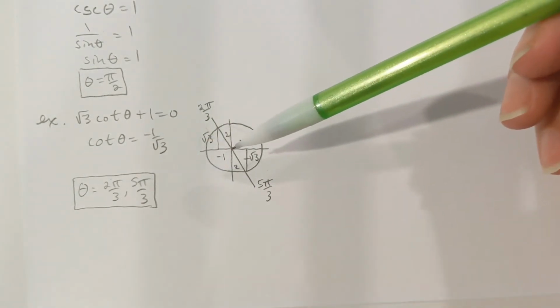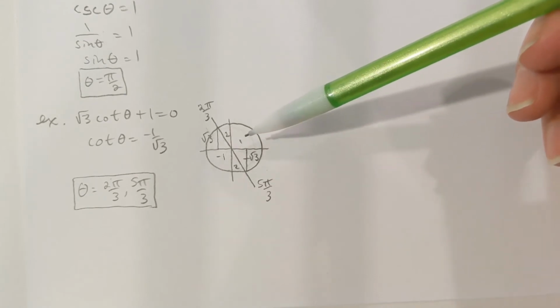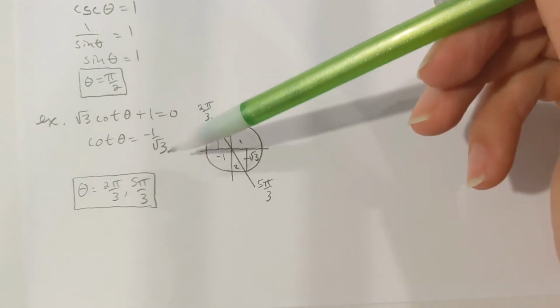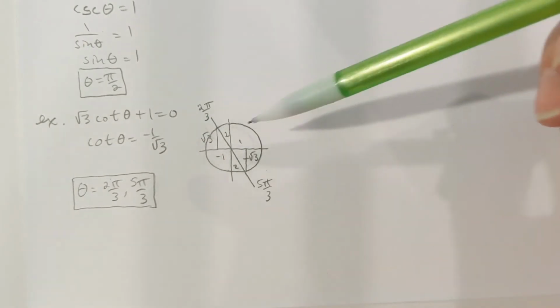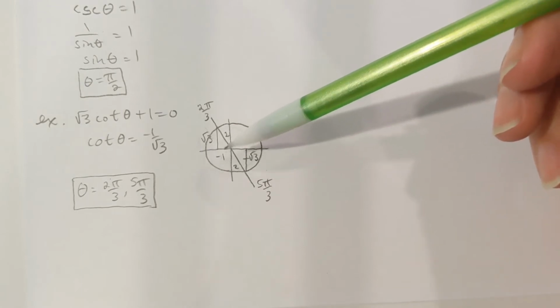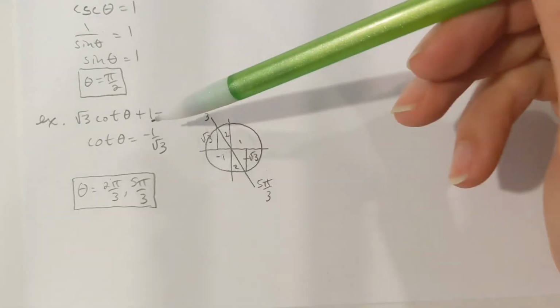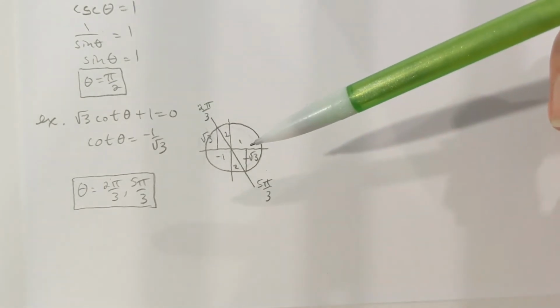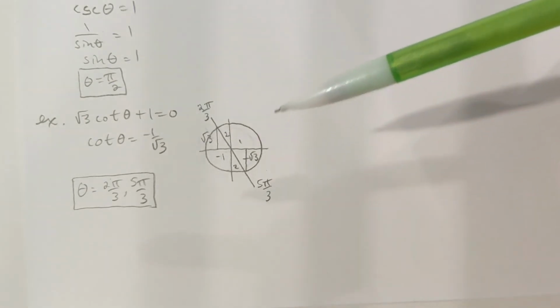If I were to have anything in quadrant 1, then I would have positive values in the numerator and denominator. I don't want that. Also in quadrant 3, the opposite and adjacent sides are both going to be negative, but negative over negative is positive, and I don't want that in this problem since I've got a negative number on the right.